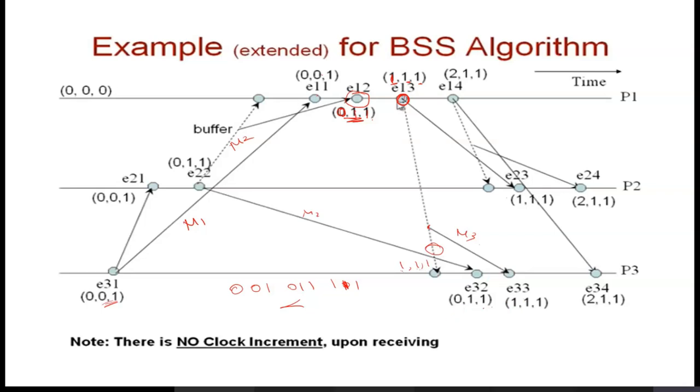When P1 starts sending a message, the timestamp look at this one. Already current timestamp of message receipt is 011. For P1 entry, the corresponding P1 entry alone is incremented. So what does understand: first message is sent by P3, second message by P2, now third is P1. So this is communicated. Now on receiving the message, the message with lower timestamp received 011, then this is buffered and delayed delivery once after 011. So this is how actually the third message is delivered. And coming to the fourth message, the fourth message broadcast 211 is 011 maintained. How the receiver is 211, receipt will be buffered till 111 received. So once after P2 received 111, then it starts accepting 211 which is message M4. So this is how actually the buffered broadcasting helps in ordering, maintaining the causal ordering of messages. So this is what actually BSS algorithm, this is how BSS algorithm works.